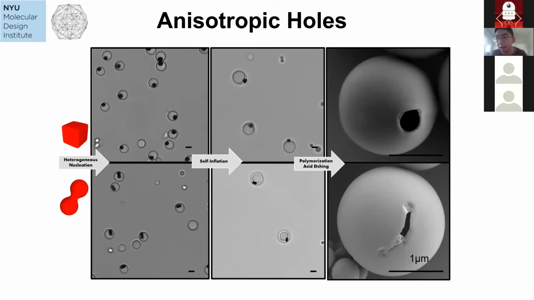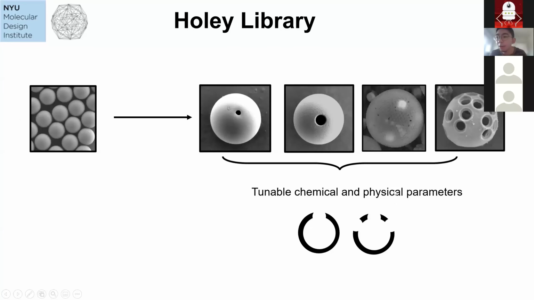For example, I can produce inorganic particles that are anisotropic. Like I can use these magnetic hematite particles, which is alpha iron oxide, and I can make a cubic hole or even a line-shaped hole on top of that. So combined with all the other strategies I designed, I'm able to build up a library of microcapsules with all different shapes and distributions of the holes that I can further utilize to study the physical transport.